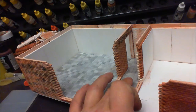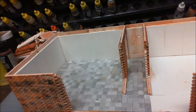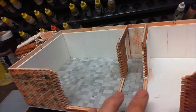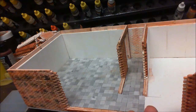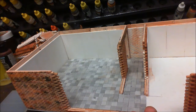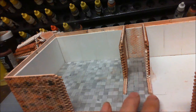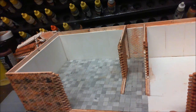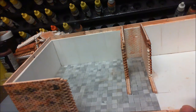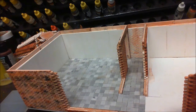I wasn't going to fill this bit in here, but I can't help myself. I just have to make sure that the things are finished. But there again, I don't really know what's going to be happening with the stairs. I don't know if there's going to be a hole through it or broken down one side. Not sure yet, so I thought I'd fill it in just in case. It always gives me the option later on of creating more damage. But that's where we are, and I'm going to carry on and get the rest finished off.